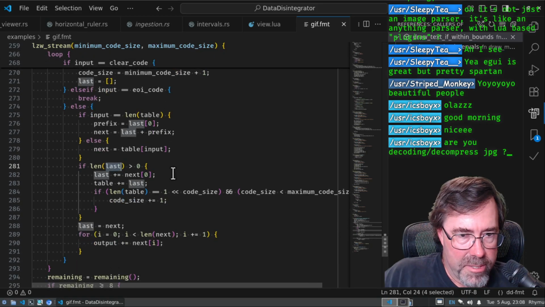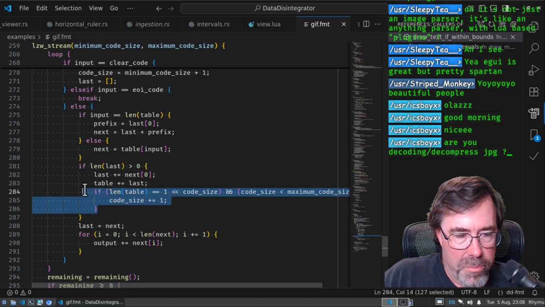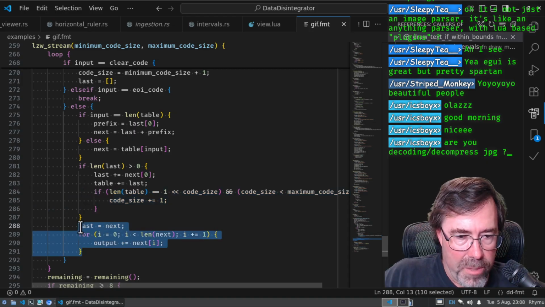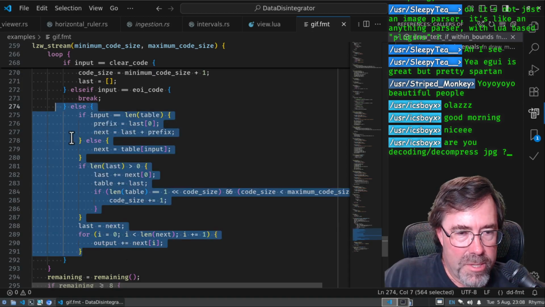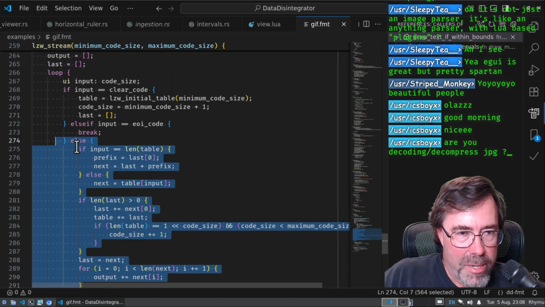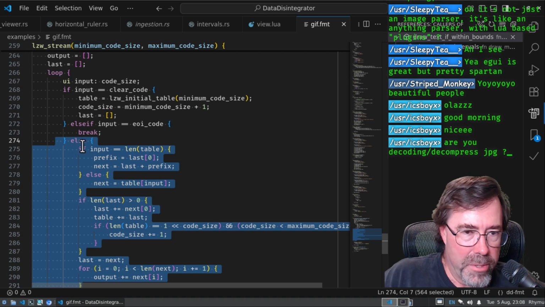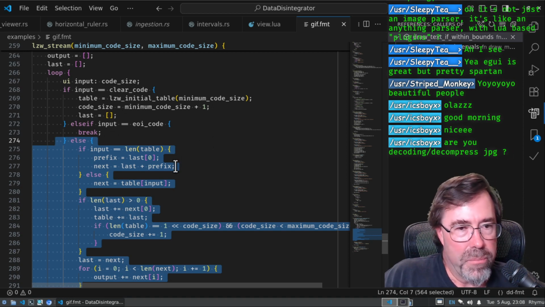It remembers the last symbol so that it can tack on the next to the last and add it to the table. And then here's where we bump up the code table size. And here's where we reassemble the output from the code table. So this is how you describe the algorithm in my parsing language. You can look at the Wikipedia article and compare it, and it'd be pretty close.